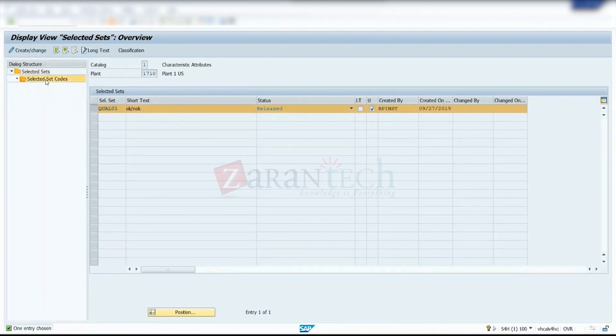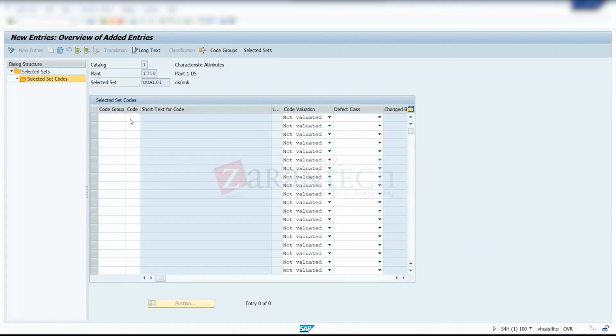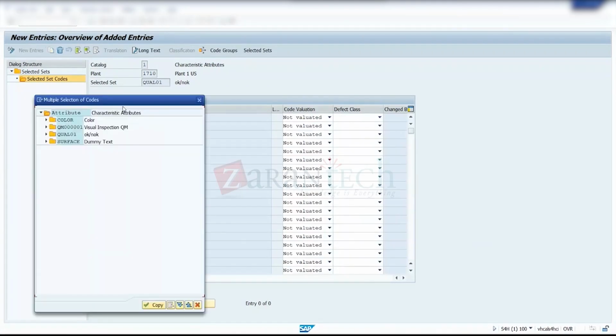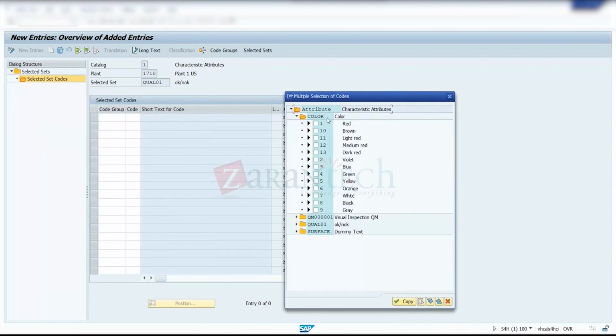If I click on selected set codes, here is how we create it. If you go to change, you will get an option. Whatever codes you created before under code group, all those code groups will be displayed over here. You defined a color before, so under color these are the code groups, and under visual inspection these are the codes.